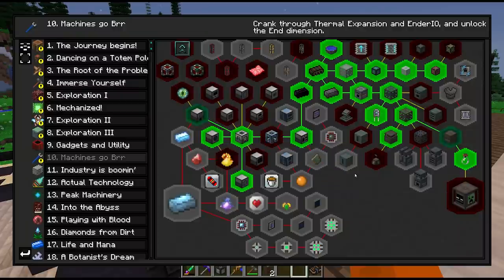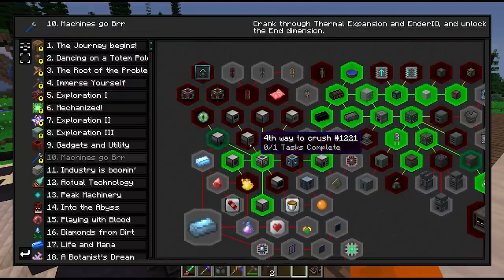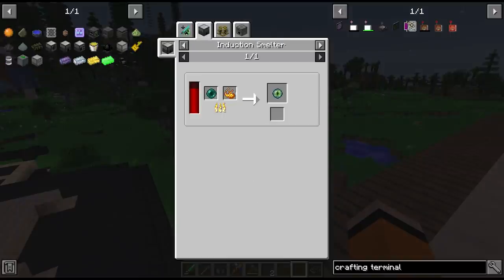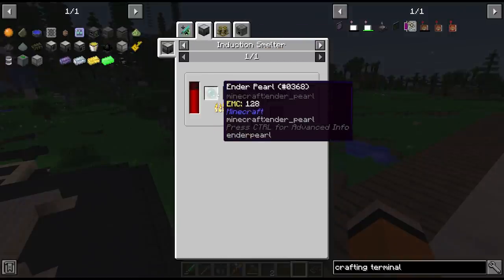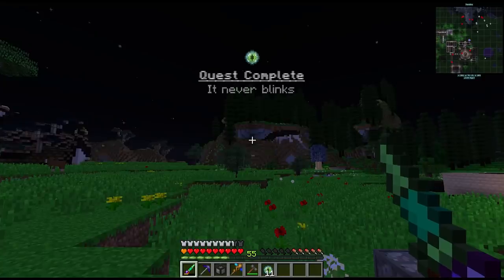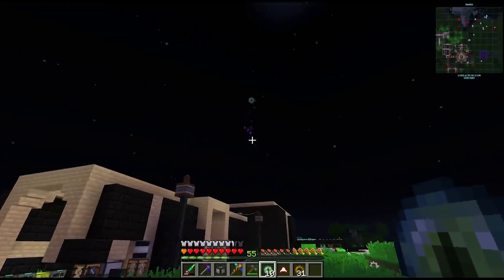we need. And I don't know if it's been modified in any way in this pack, but there is this quest here, which just requires us to get some Eyes of Ender, which we can get from the induction smelter just with some blaze powder and ender pearls. So you know what? Let's go find the portal. And apparently it's this way.